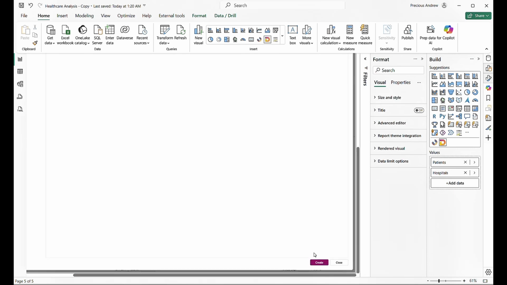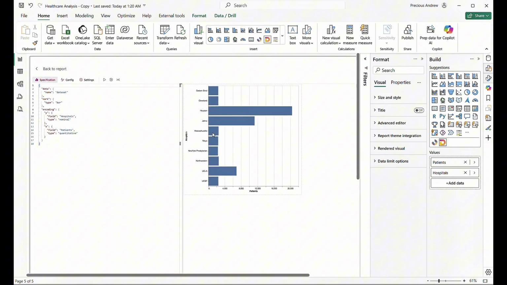And then I'll just go ahead to create. So this is what you have here. But then I'm sure you're probably wondering, like, oh, I don't know how to write JSON, or I'm not sure how this key value pair works. It's really simple. You either just copy and paste and write some prompts in ChatGPT, or you can learn it as well. But there was just very little that I learned here, and I'm just going to show you.